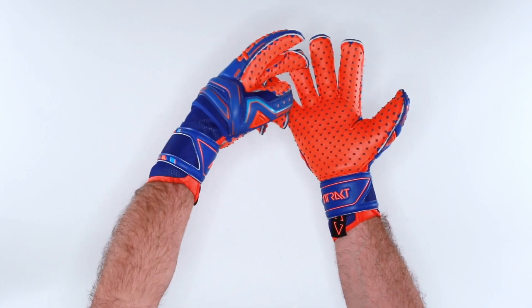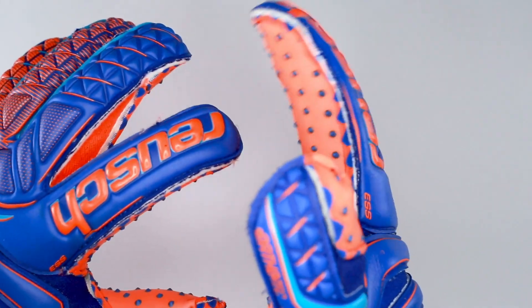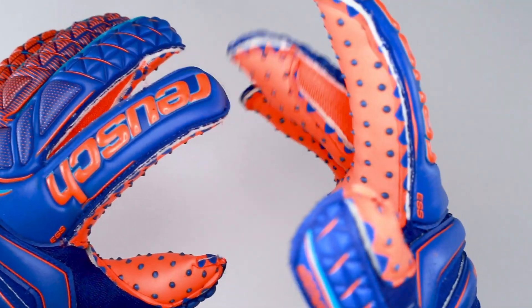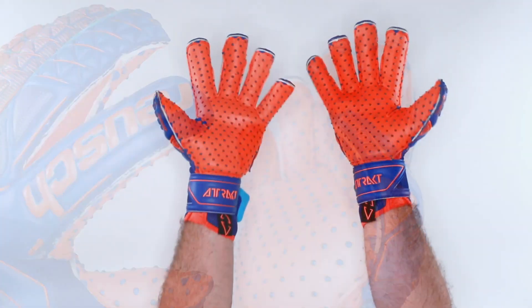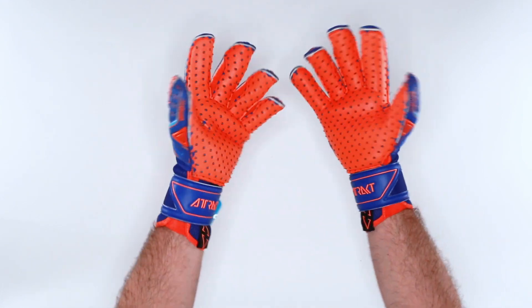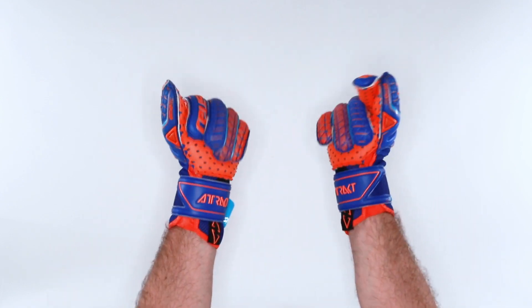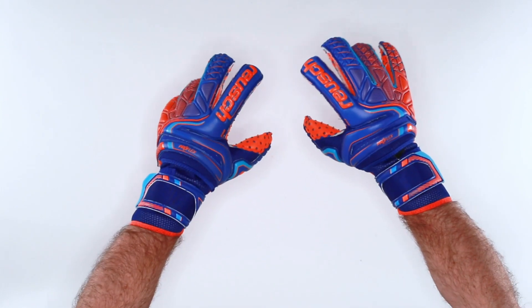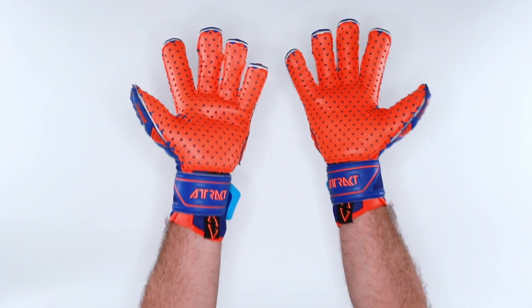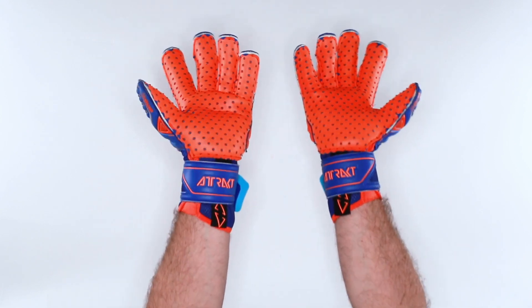You also want a tight fit — you don't want the extra room. That's where this hybrid cut comes in. You have roll characteristics on the fingertip and on the outside of the pointer and pinky finger, the outside of the palm, and even on the thumb. But it reduces the amount of room on the sides of your middle finger and ring finger, making it tighter. So even though this looks like a big glove, it fits tight and custom inside. Male and female goalkeepers alike will appreciate the custom tighter fit of this glove, because it provides a better catch and even a better catch-ready position for those goalkeepers that require finger protection.